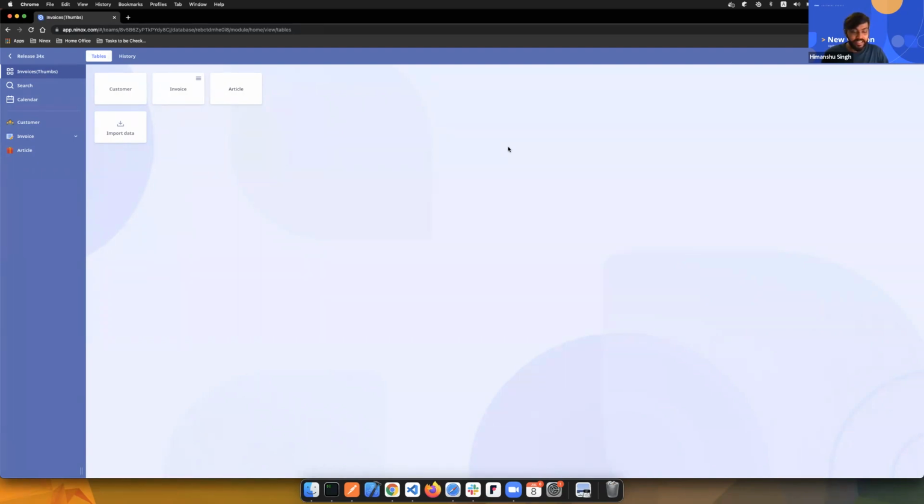And these apps are offline capable, which means that whenever you make changes, they're first applied to a local copy of your database that is available on your device. And then behind the scene, there is a synchronization engine running actively that would bring your application in synchronization with the Ninox cloud. That's how it happens, right? So it's an asynchronous process, so to say, and there are a couple of hiccups arriving out of it.